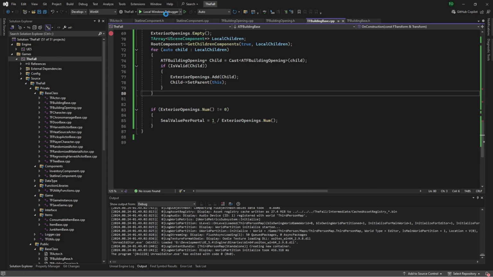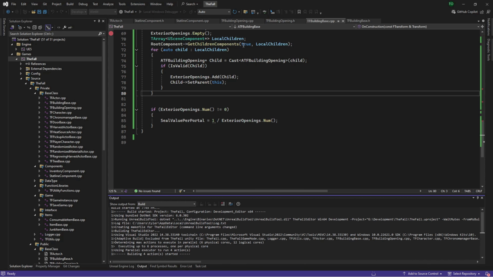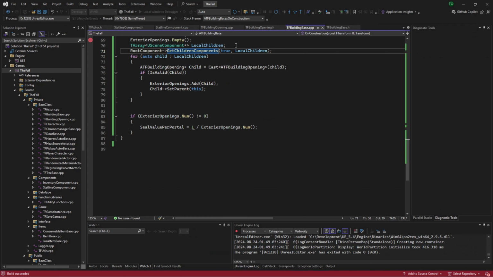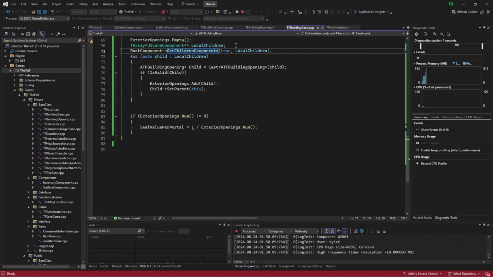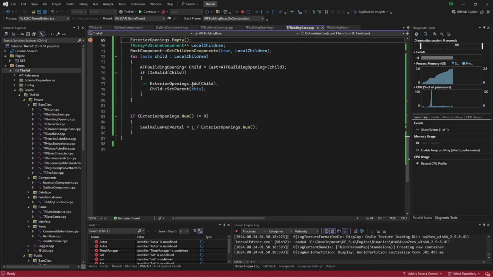Now that we've figured that out, it's good to know that it's get children components on the root component. That's what made me think that, because of this true, which is include all descendants, and that's what you want. You basically want it to be recursive. You want it to include every single item that is in the blueprint so that it looks at all of them. So this should give us an exterior opening of 2 now.